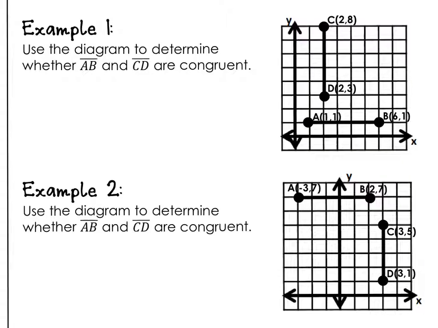Looking at example 1 for the ruler postulate, they're asking us to find out whether AB and CD are congruent to one another. Remember, congruent means equal to. So we have to look for the length of AB and the length of CD and see if they're the same. The length of AB is going along the x-axis, so we're going to take the x values, subtract them from each other, and take the absolute value of that. Along CD, we do the same thing, only that's going along the y-axis, so we take the y values and subtract them from one another. You do that, I'll do that, and I'll show you the answers in just a minute.